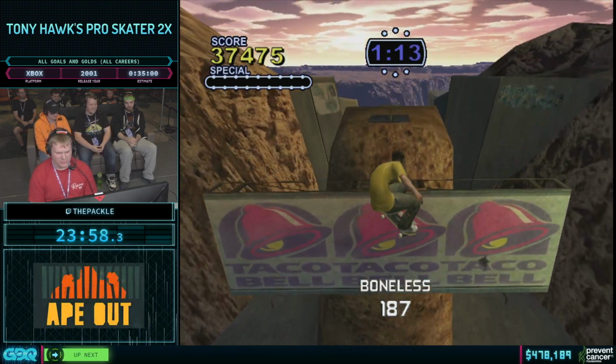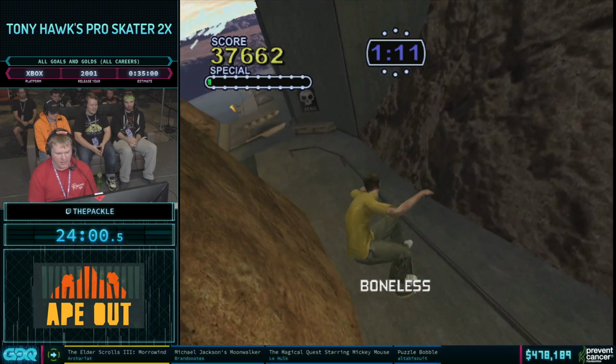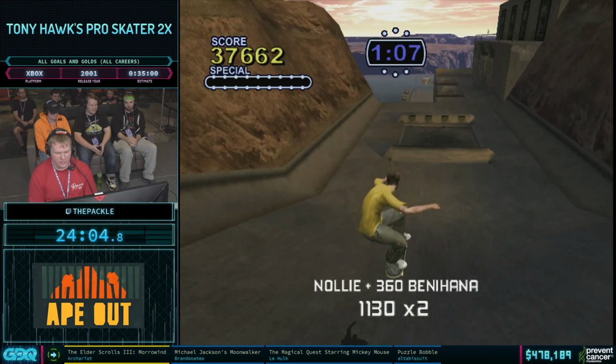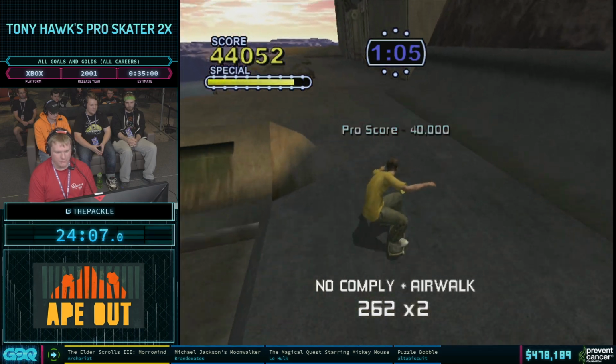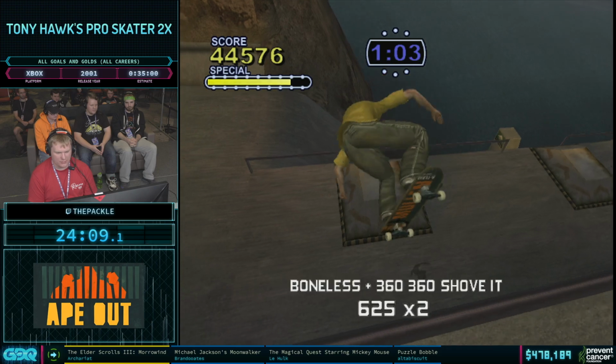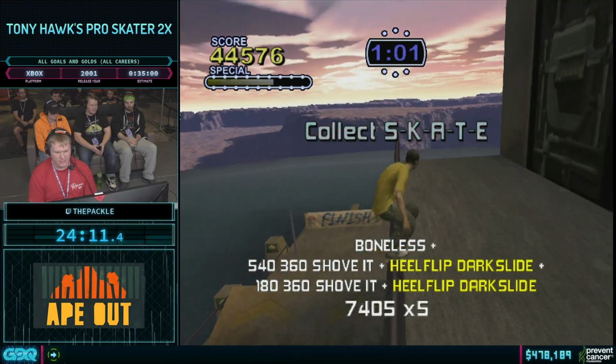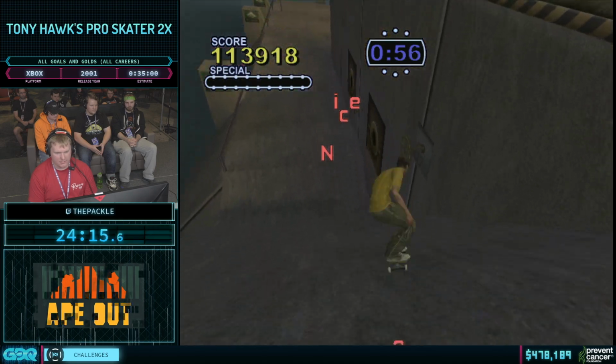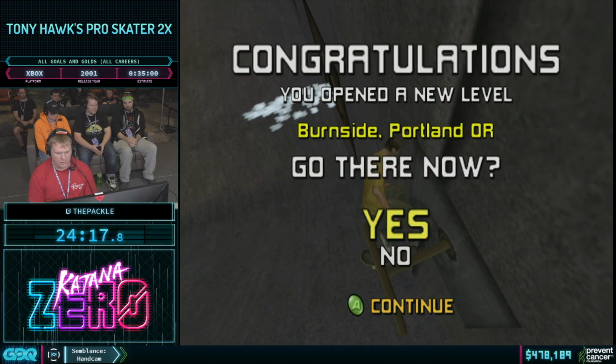In the original Tony Hawk's Pro Skater 1, nice, got it. In the original Pro Skater 1, of course, there is a sort of big jump that you can do, but it's not really possible in this game. It's almost pass only. Okay, good, I have enough points. Now we can go to Burnside.